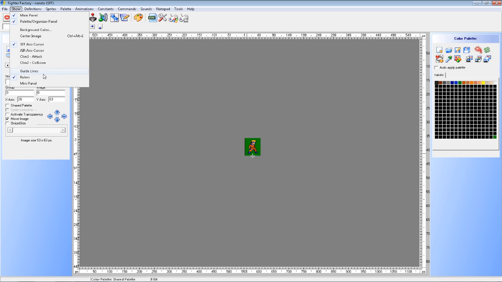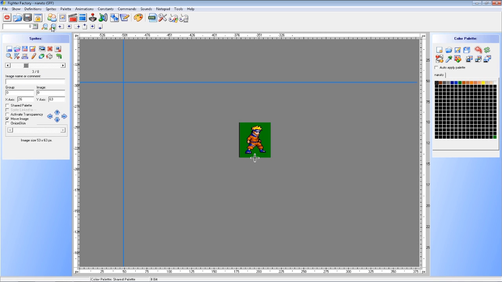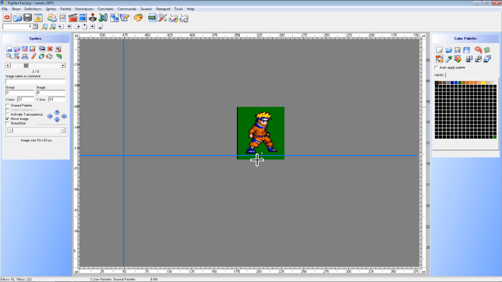So we're going to go to Show Guidelines, and we're going to zoom in a few times, and we're going to make sure that this blue line is at the end, or is at the top of this arrow, or this little crosshair looking thing. So what we're going to click is Active Transparency. Once we've clicked that and the background is gone, you know you're successfully creating a sprite with the background removed and just now the character.